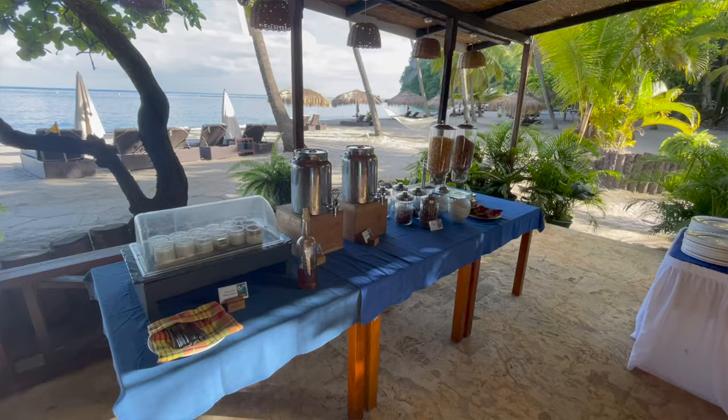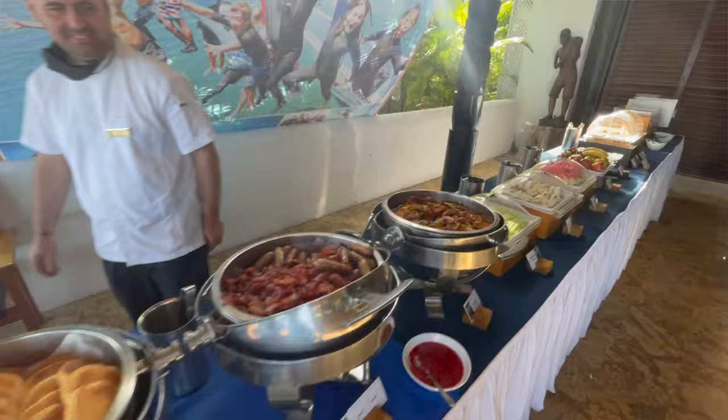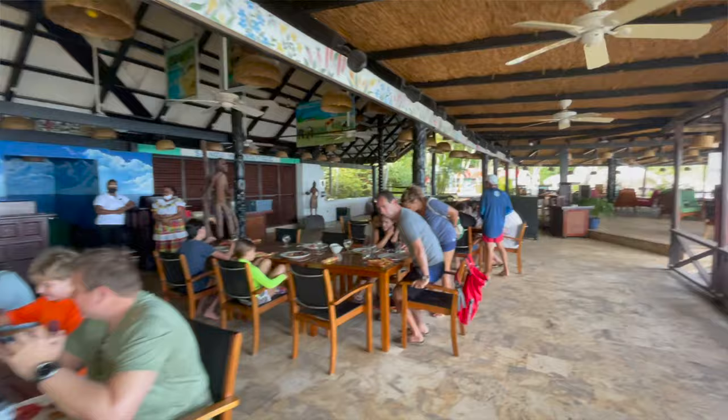Now, the cuisine here is normally Indian, but they also have vegetarian options as well. They do mix the menu up, but this is normally the Indian-themed restaurant, and they have some other dishes, especially from the grill. They have some big grills with some big fire pits to cook you up some steak, lobster, whatever you want on the menu. So there's options, so you don't need to worry if you're not the biggest fan of Indian. They do have other dishes on the menu to look after you. Also, if you need anything else or have specific requests, they're very willing to cater to them as well.